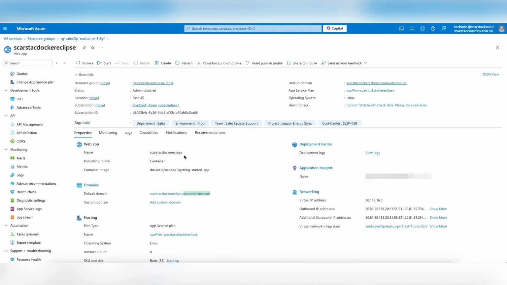I can choose different types of things I want. What is the CPU operating unit of this? Is this virtual machine or virtual computer running out of space? I can set an alert that would alert me if things are going bad. We can use application insights because that guy is trying to struggle to load up. Application insights is another tool we can use to manage and monitor the performance of an application.